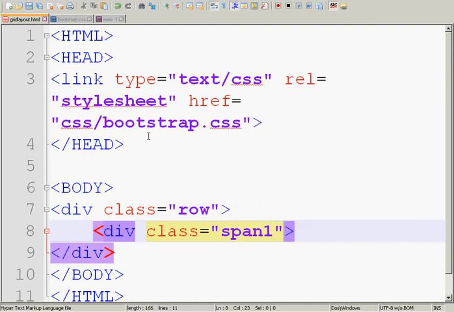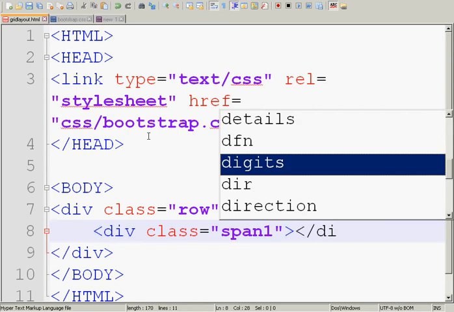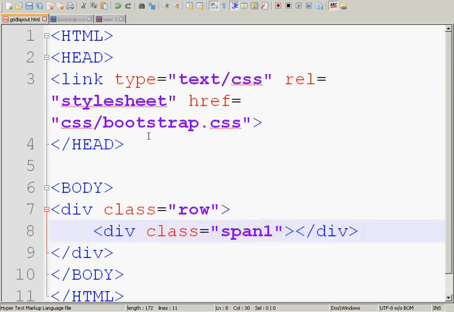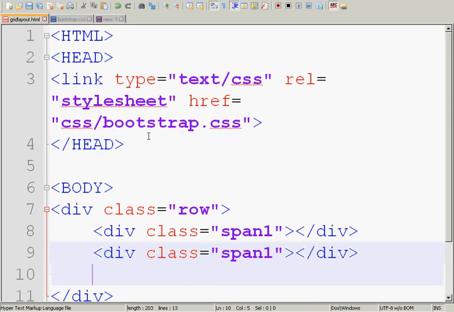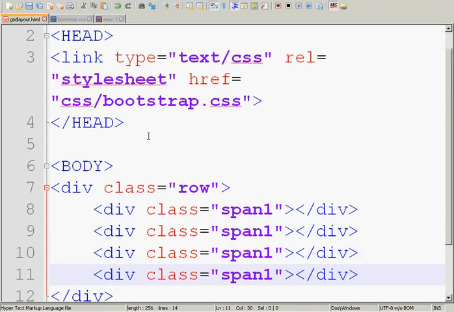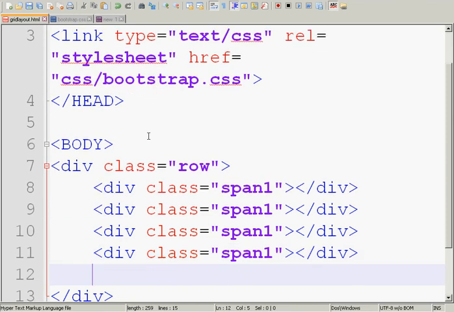In this way you can create a row and you can create columns within the row. This row contains 12 columns and we have created the columns using the span1 class.